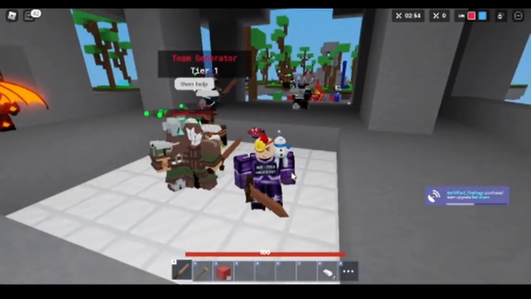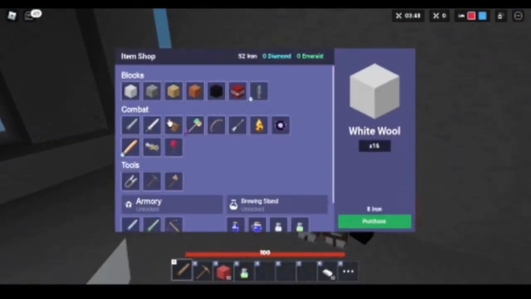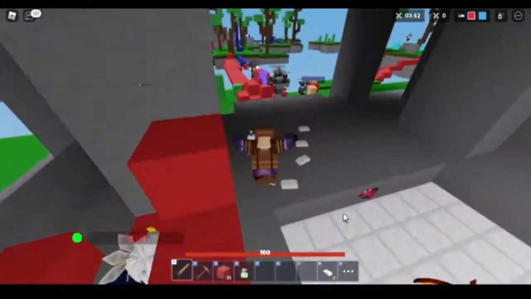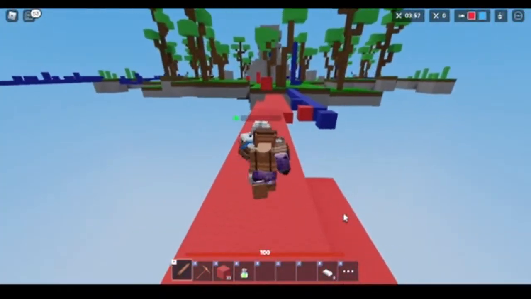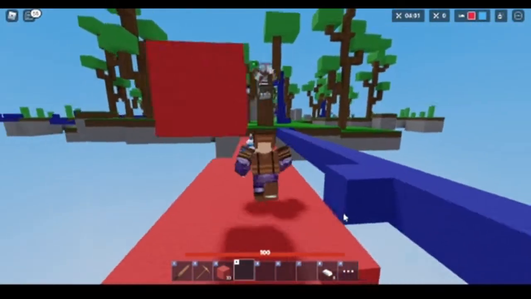I wanted to see that jump potion. So guys, I had bought the jump potion and I'm gonna buy some armor. This is very cool how they updated this shop. So this update's probably cool. We're gonna go and drink this. What does this do?